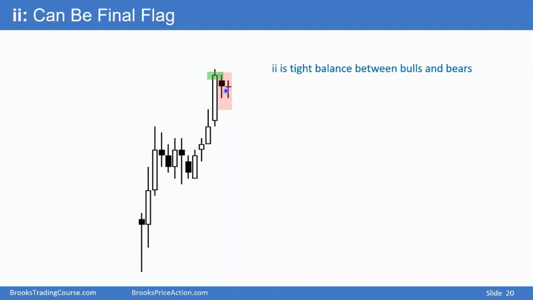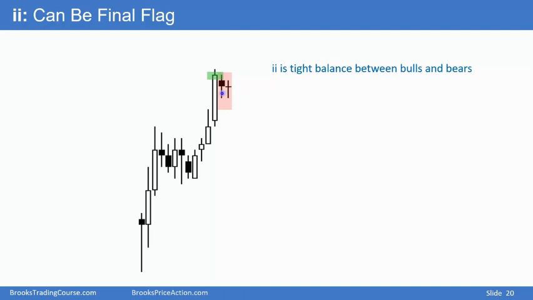An II pattern, a tight trading range, it can be the final bull flag. Even if we do get the bull breakout, traders will be thinking 1 push up, 2 pushes up, maybe we'll get 3 pushes up into a parabolic wedge top and a reversal down. And again, you have disappointed buy the close bulls who are hoping for any kind of a bounce so that they can get out break even.